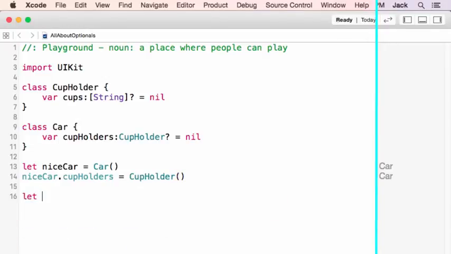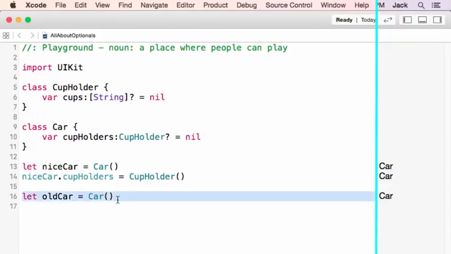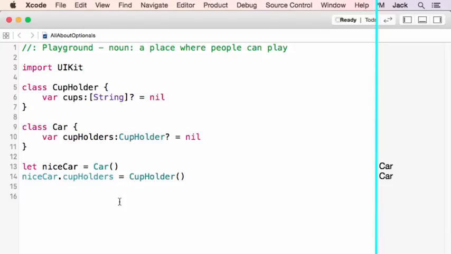And then we'll also have a less nice car, maybe an old car. I guess old cars have cup holders too. Let's pretend old cars did not have cup holders. That simply does not have cup holders, and we won't have to assign it because it's defaulted to nil. And now, we don't even need to talk about the old car. So this new car with cup holders.